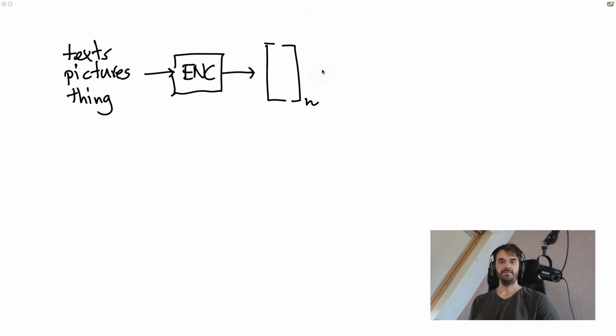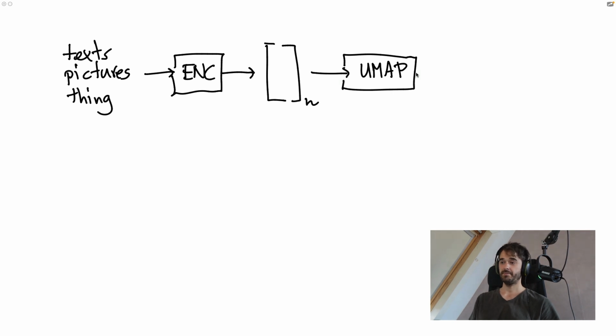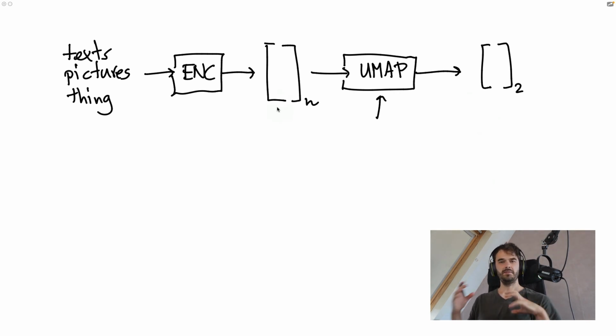Given that scenario, I can take an extra step. I can take that high-dimensional array and pass it through a dimensionality reduction technique. My favorite one is UMAP. The whole point of this exercise is that I turn that n-dimensional array that has lots of numbers in it into just a two-dimensional array instead. There's a reason I'm using UMAP. UMAP in particular tends to be pretty good at keeping clusters intact. If some points are really close together in this high-dimensional space, UMAP tends to be pretty good at keeping those points together in a low-dimensional space.